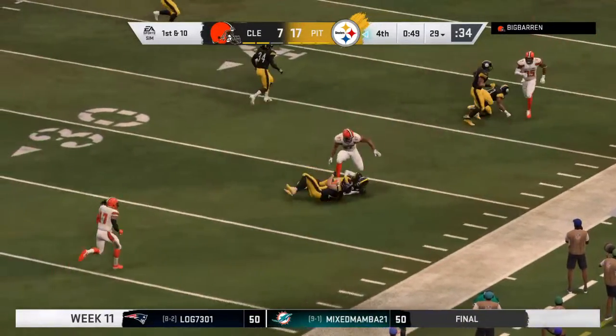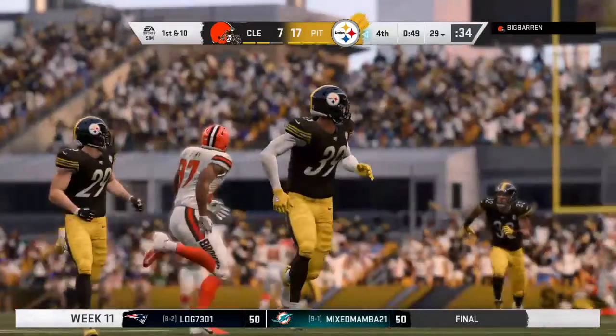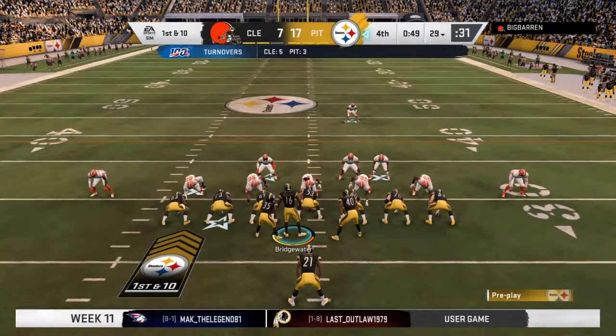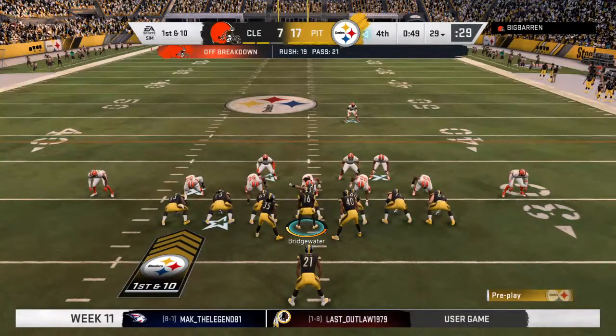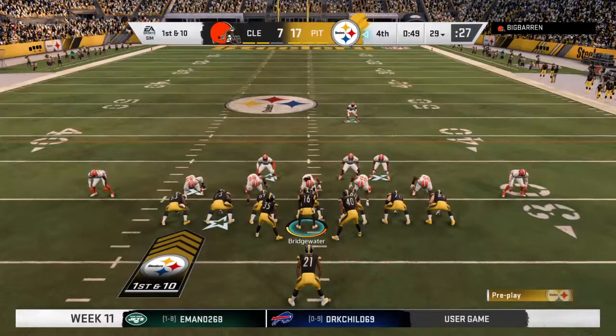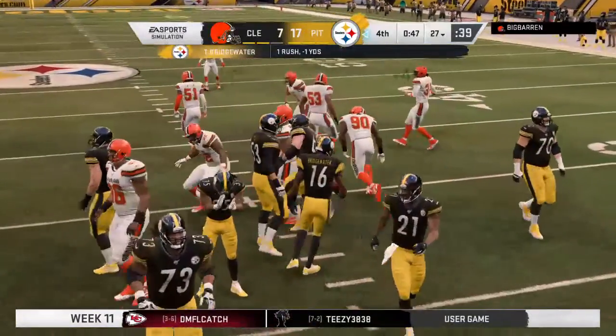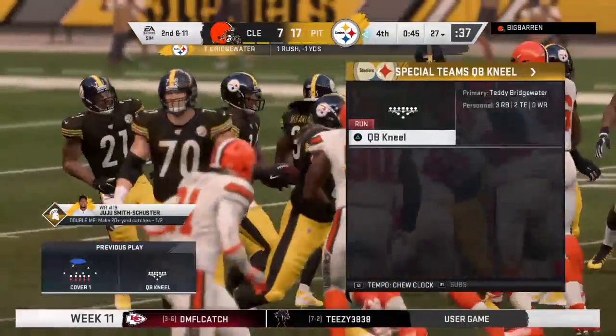All smiles and high fives on that defensive sideline. That interception will cap off what was truly a tremendous performance. Yeah, if you can hold a team to 7 points in the NFL, that's the kind of day that you feel really good about. Now, I do know a few guys are going to think to themselves, held them to 7, if we'd made one more play, we could have had our shutout.